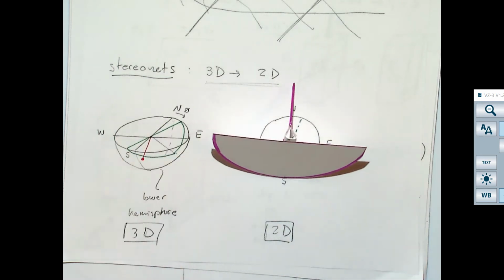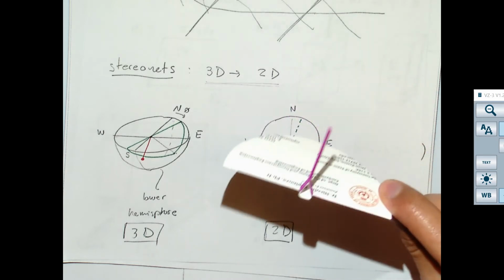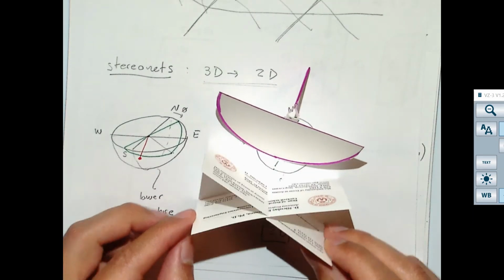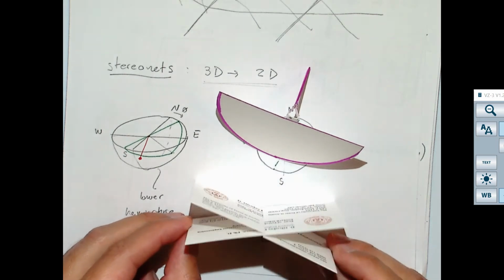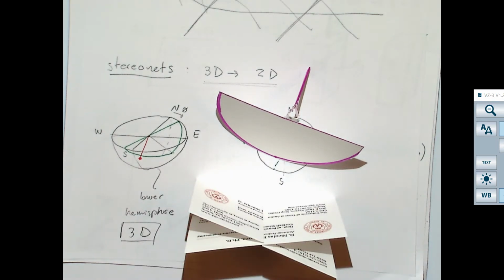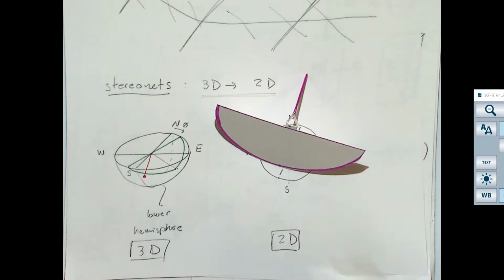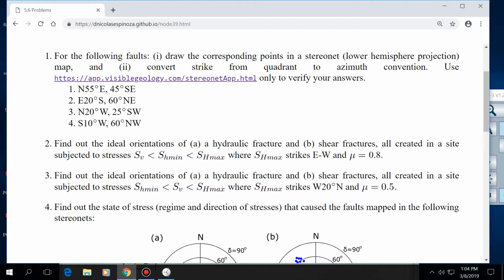Okay? If you stop by my office, even if you stop by to say hello, I'll give you 3 cards. One to do this, and another one to do this that we're going to see later on. You can also use it in the exam, in the homework, whenever you want. All right, so please start working on problem number 1, and let me know if you need any help.